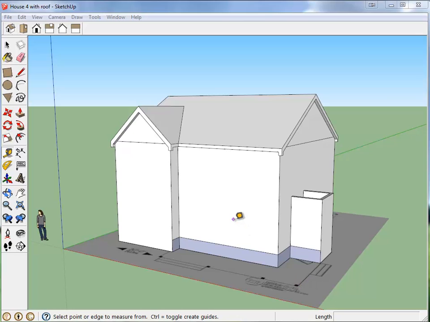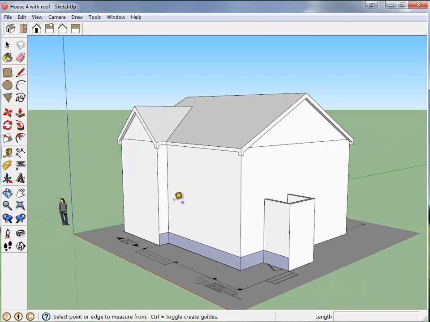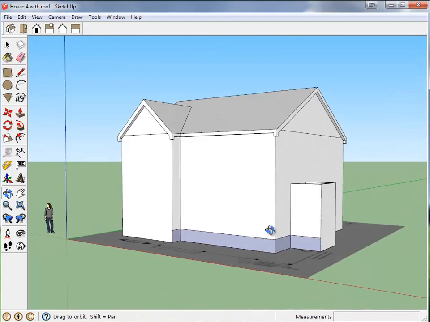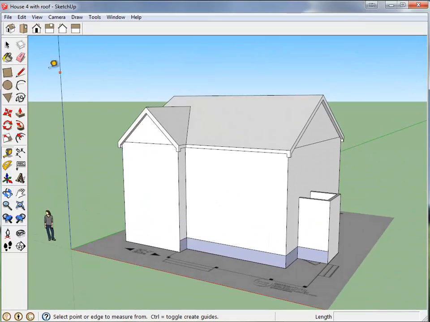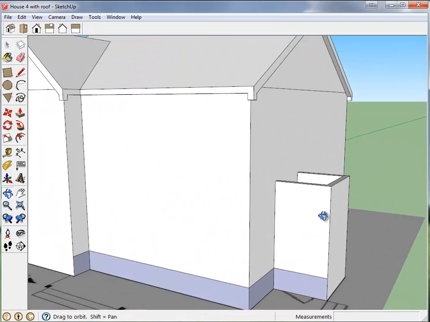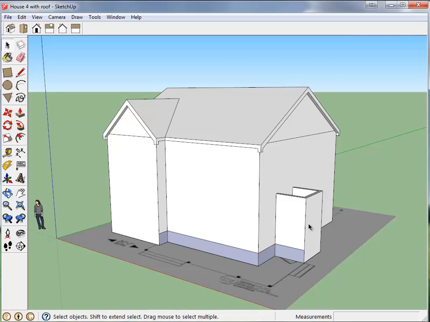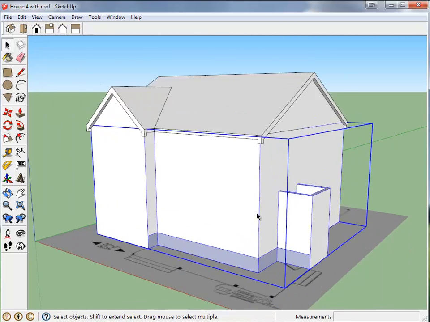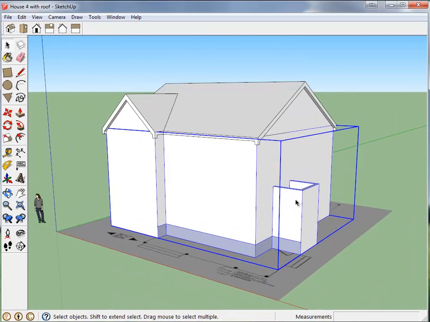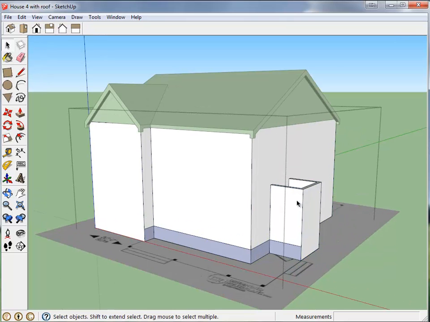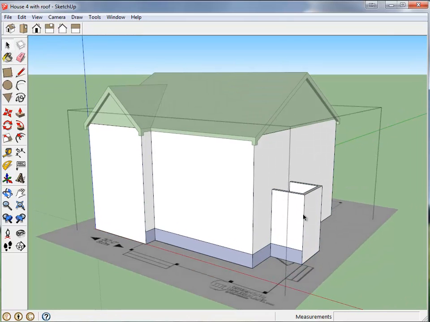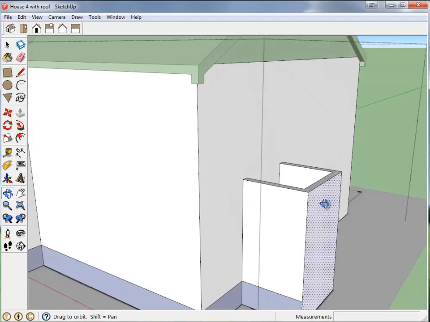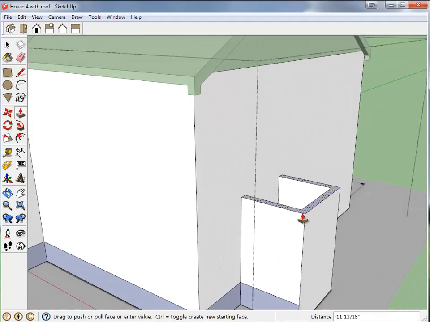We are now going to create the porch roof that wraps around the side of the house all the way to the front. First thing we want to do is take down by 1 foot this entryway to the house. Remember that since it's inside of a group, we're going to have to double click to make sure we're inside of edit mode. Then using our push-pull tool, we're going to push-pull down for 1 foot.